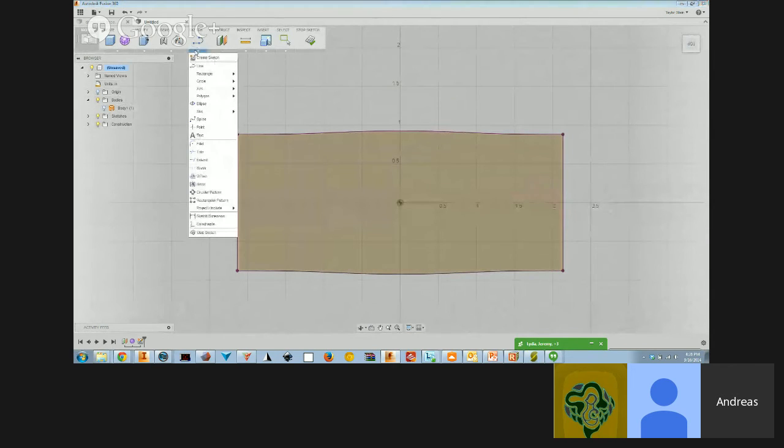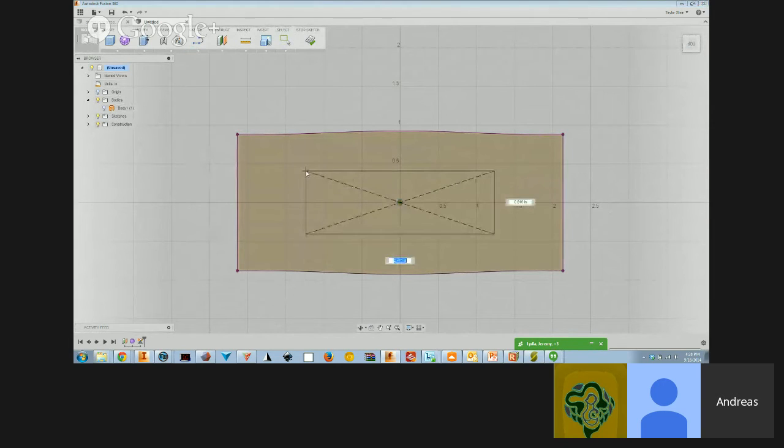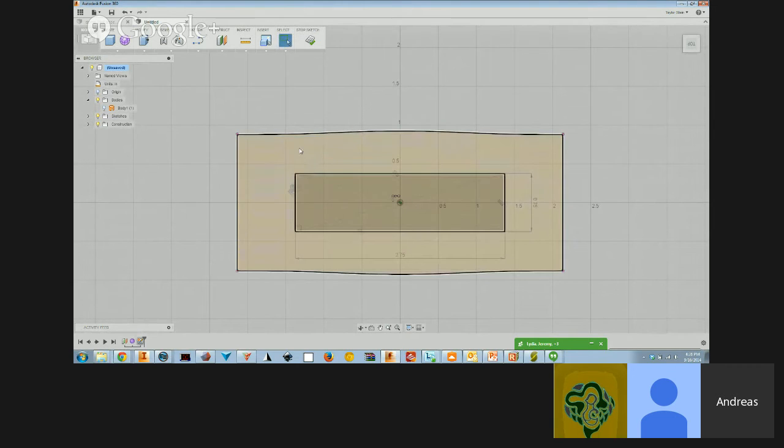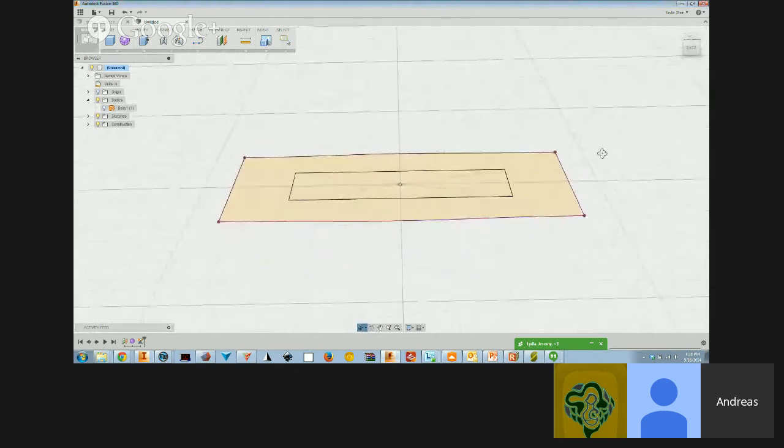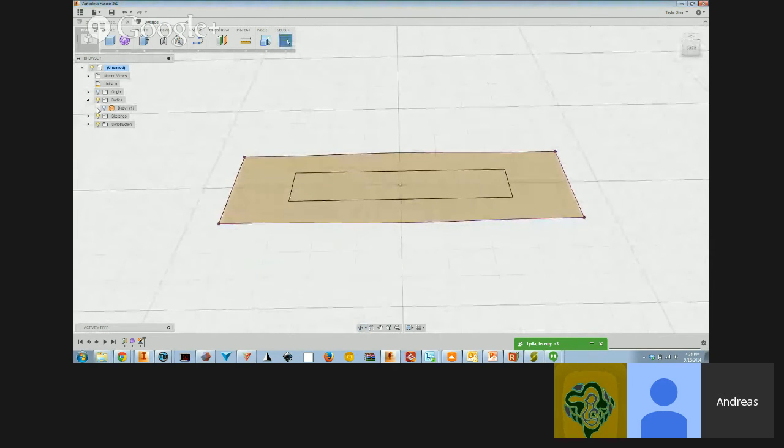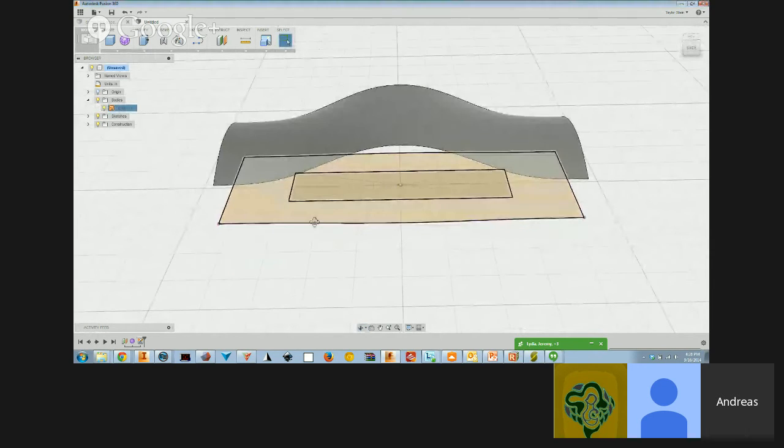And what I can do now is draw maybe just a center rectangle, and I can dimension this. So now that I'm in the solid modeling environment, I can dimension this however I want. Maybe we want 2.75 inches going down the length and 3/4 inch wide. So I'll lock that in, and I can hit Stop Sketch. So I didn't need this projected outline. It's just nice to have it as a reference.